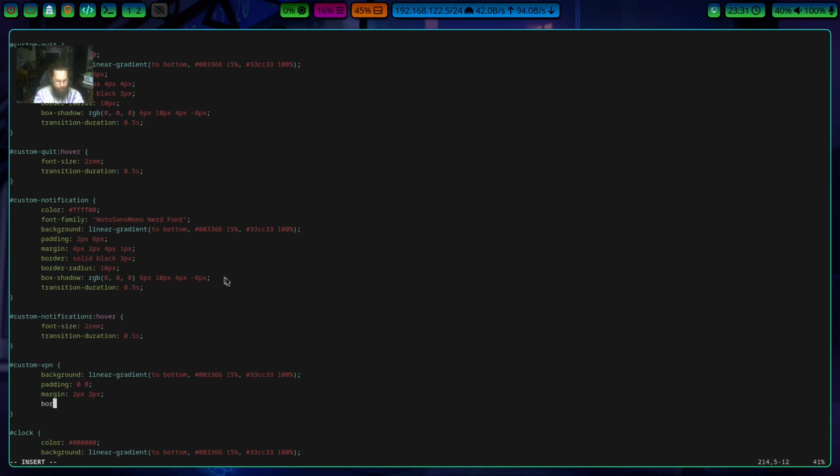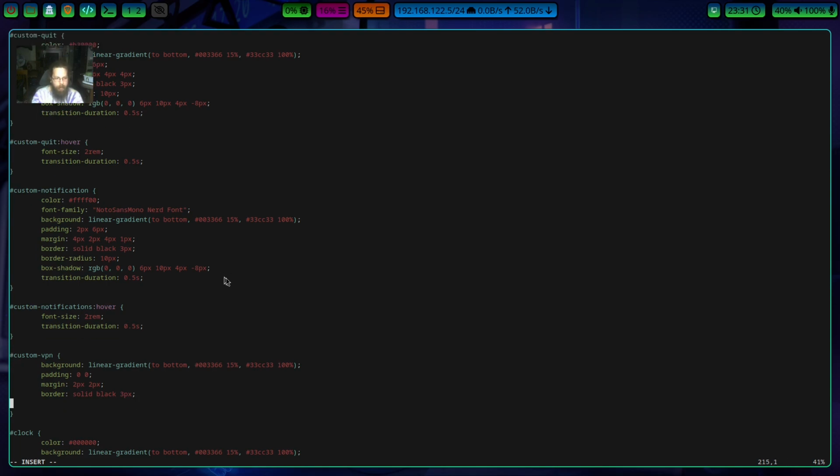Now border. We're going to do solid black, and that's going to be set to 3 pixels. Yes, 3 pixels. And then we're going to set a border radius, and that's going to be set to 10 pixels.